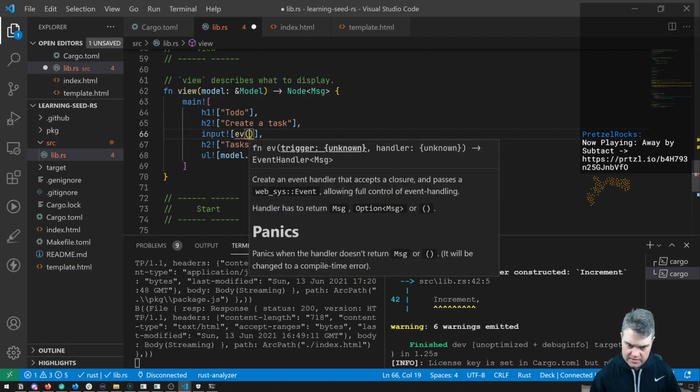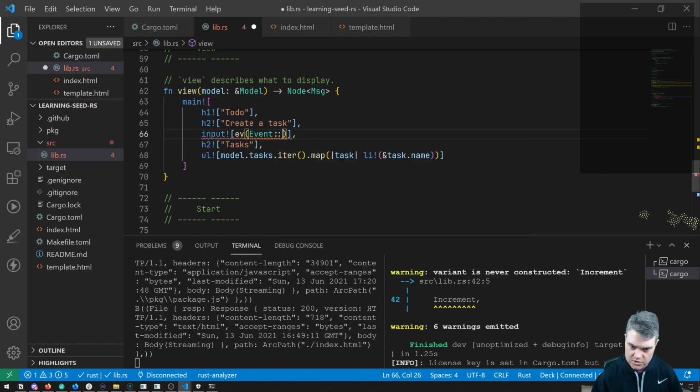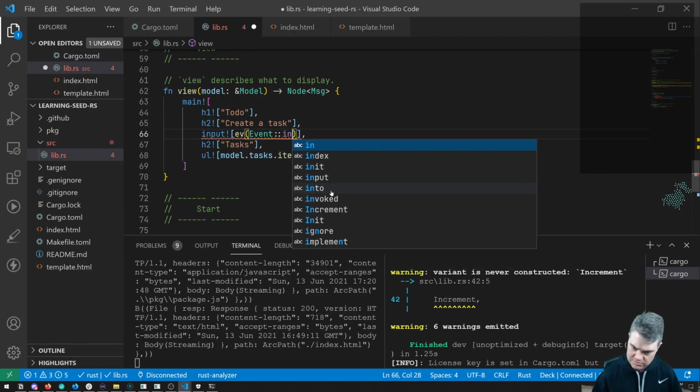I think it was EV. Okay, so the trigger. So websys event. So event. Inputs.